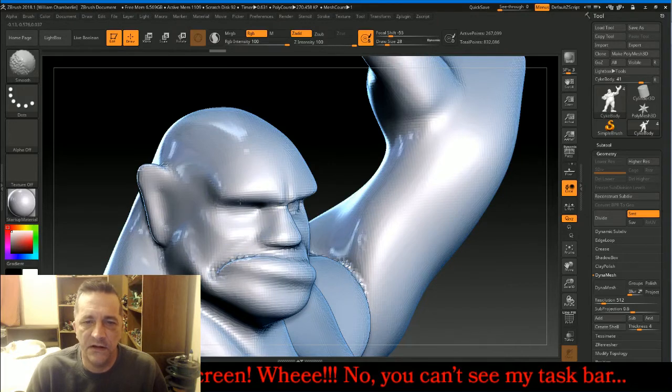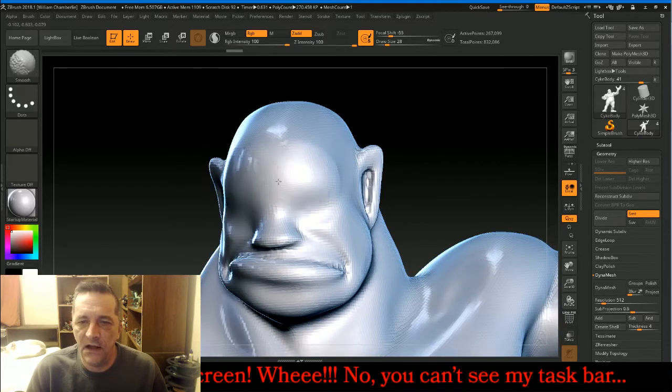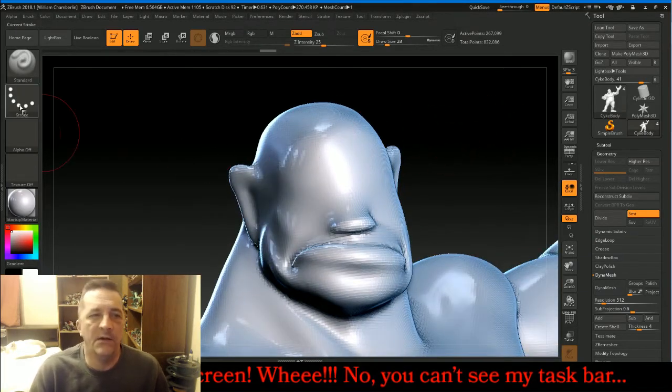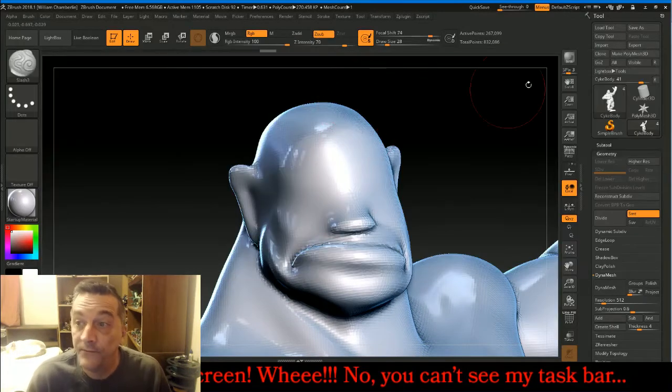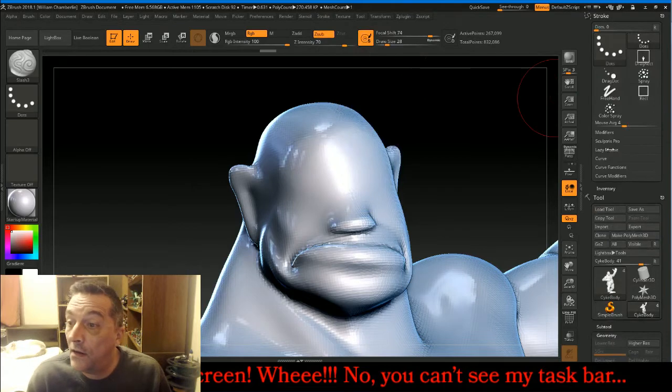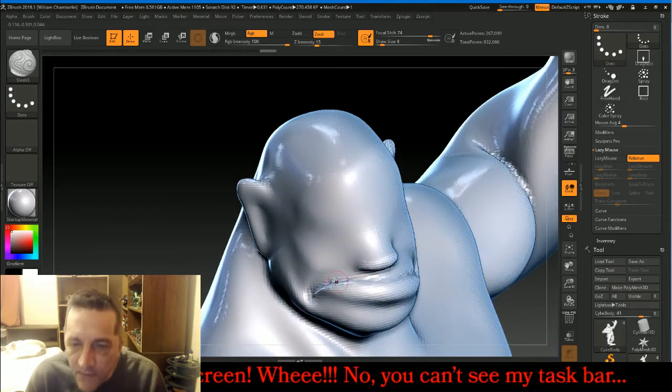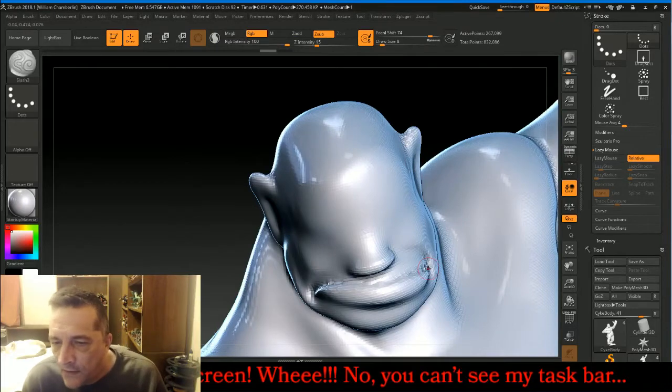So just smooth that, and then erase out the eye. It's easier when it's lower poly like this. And then kind of smooth out that. Okay, now we're going to go ahead and take the slash tool, stroke, lazy mouse, turn off lazy mouse, shrink it down, and shrink the mouse down. And we're going to make sure that we emphasize. Oh, let me get to where I can see all of it. Yeah, there we go. Make sure we can emphasize the mouth.